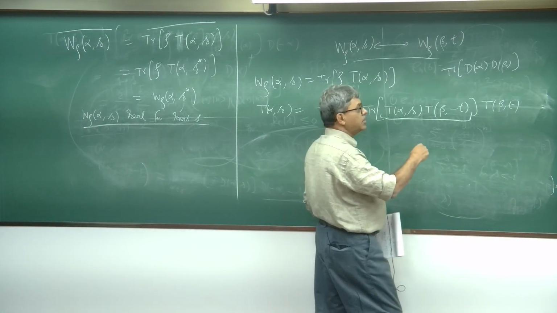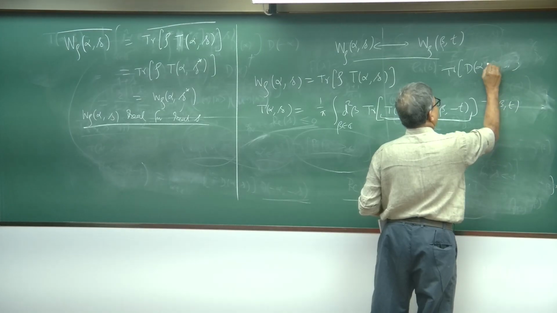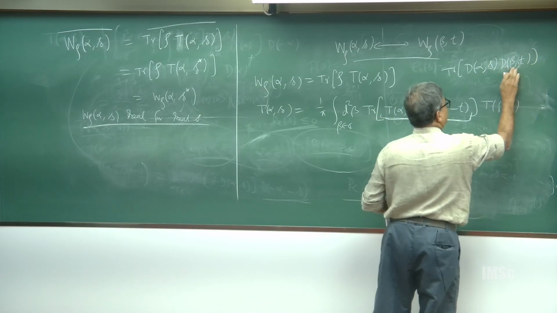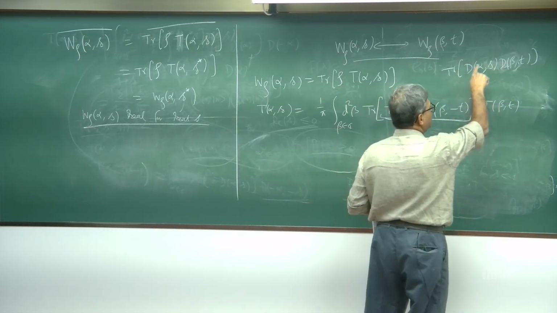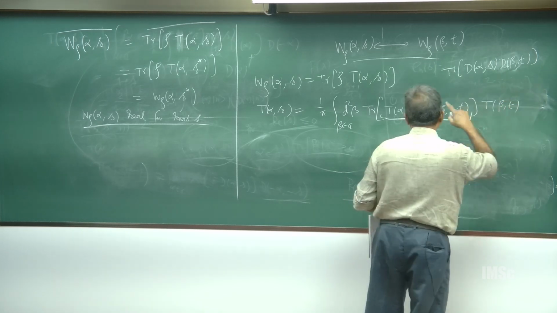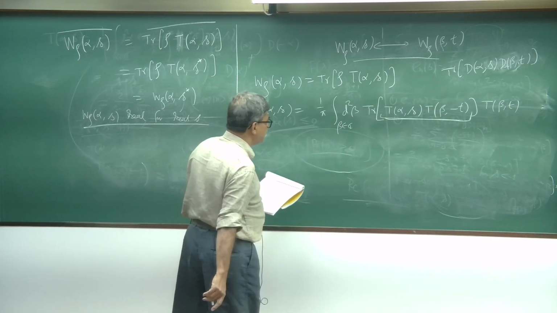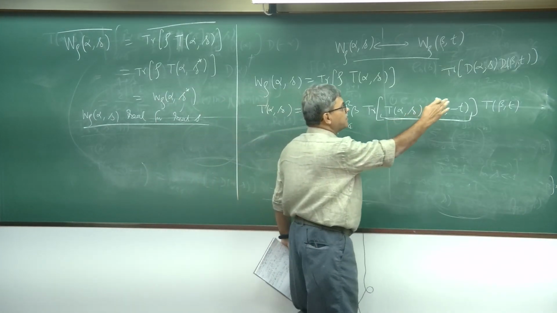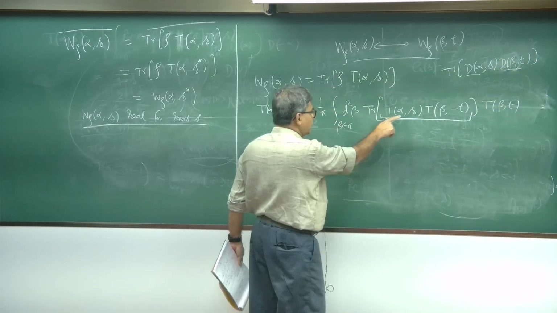So you can also figure out the trace of T of alpha s and T of beta t. If you take the Fourier transform correspondingly, you can figure out these two also. I will just write the result for you. Is that clear? You will have to take the Fourier transform of this and of this separately to get the trace of this.